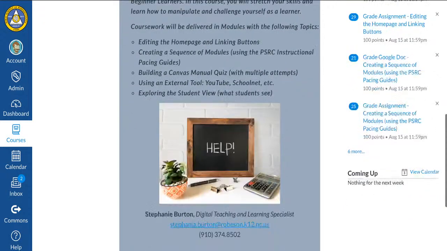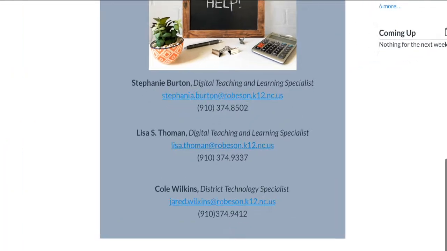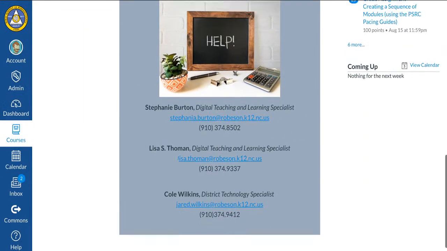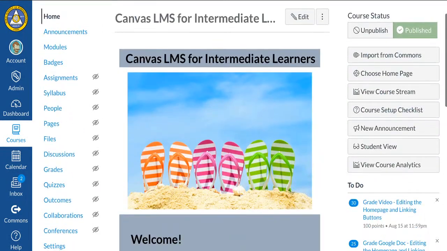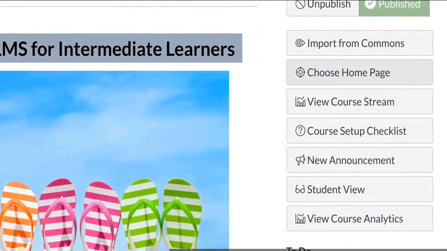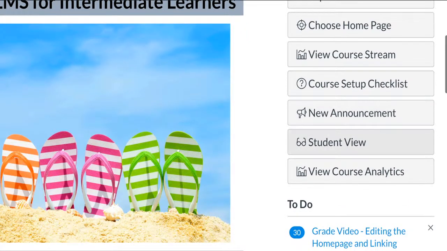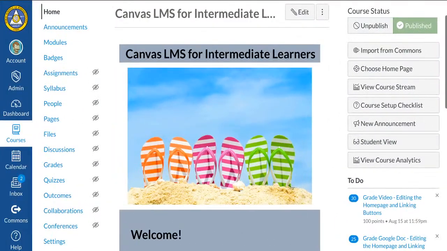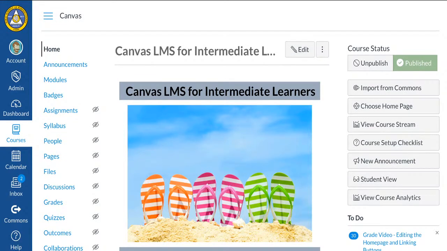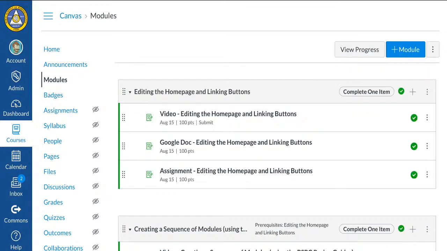As you scroll down on the home page or the landing page, the student view button is near the bottom. You'll see a gray button, and that will become very useful as you are building your manually created course. And then lastly is the help area where our content area is. Oh yay, student view button on the far right. The student view button sits right there just so you know where it's located. But when you go through that module, it will show you how the student view can be a really useful tool when you're building your course. So next, we're going to move over to modules, and Stephanie will talk more about that.